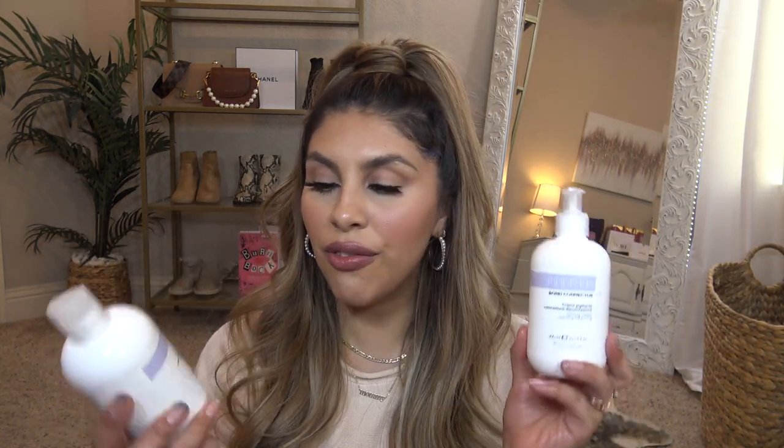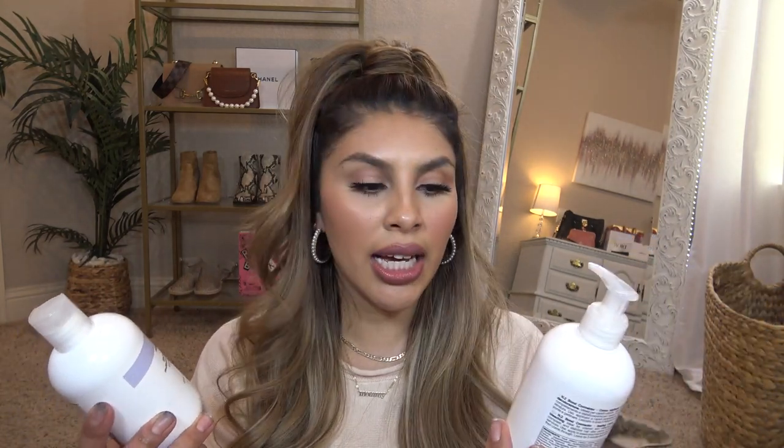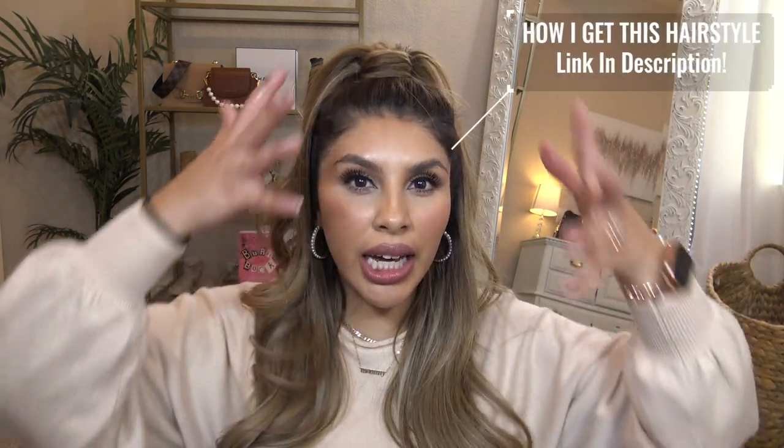It might seem excessive, but I also shampoo and condition with this Fanola Fiber Fix shampoo and conditioner — it's very similar to Olaplex with a number one and number two. My hair feels so good after I use these. I start off with the blue shampoo and then before rinsing it out I add in the Fiber Fix shampoo. I keep the blue on top where most of my brassiness is, then spread that blue color throughout the rest of my hair to get all the brassy tones on the bottom. I let it sit for a bit and then rinse it off.